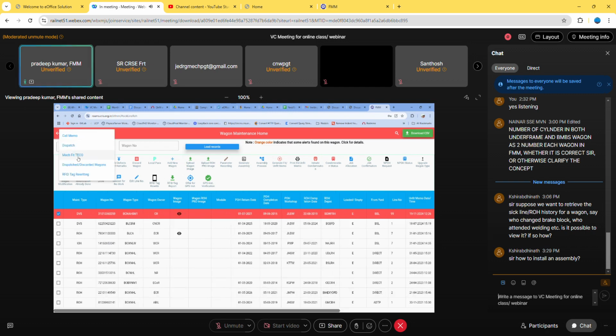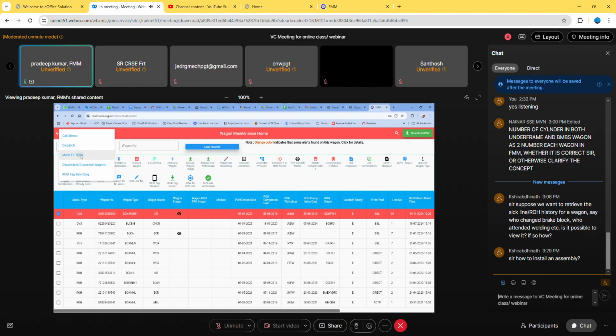I have to mark the particular wagon as MECS fit type, that is mechanically fit TECO. TECO stands for technically complete, that you have technically completed the wagon from the mechanical side, that is, from the C&W side.